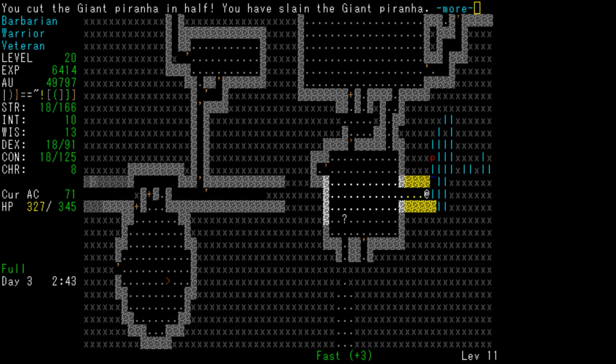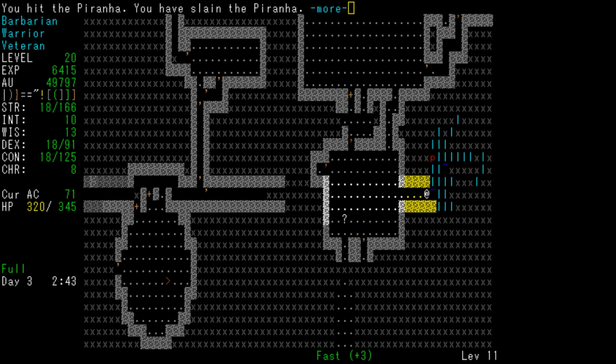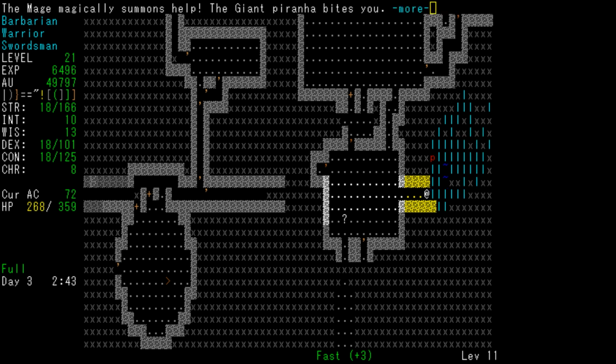Out of what? Out of... Oh, we barely need any. Few of these guys will be up a level. I don't know if there's any danger to going in the water the way it'd be in, say, caverns where you could drown or drift or whatnot. I have no idea. Welcome to level 21. Wow, you feel very dexterous. The voice of Owl booms out. Use my thing. Let's use it.